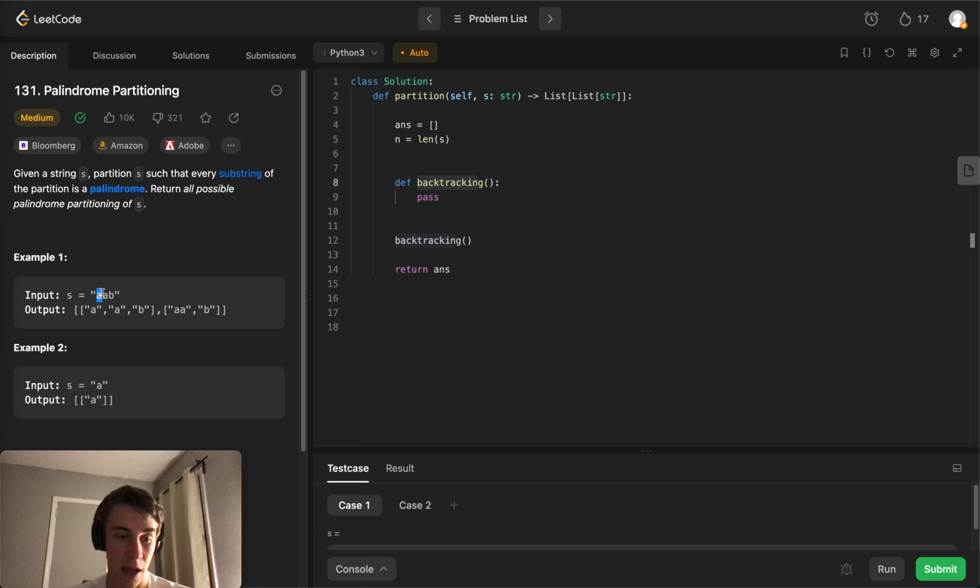Then if this is a palindrome, then we move on to comparing. We move start to end and end to start plus 1 and compare if this is a palindrome, and etc. until we get to the end of the string.